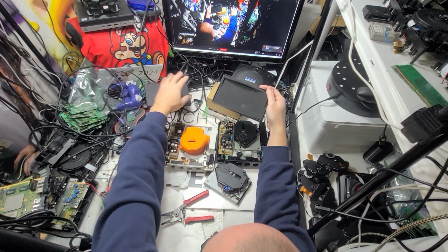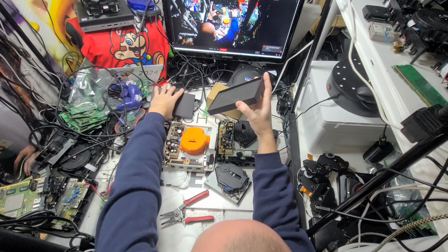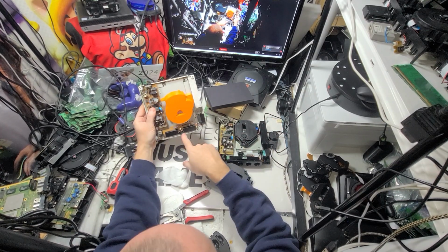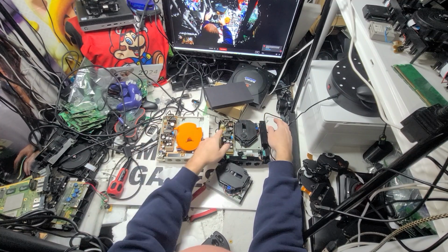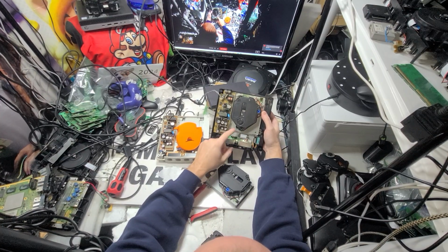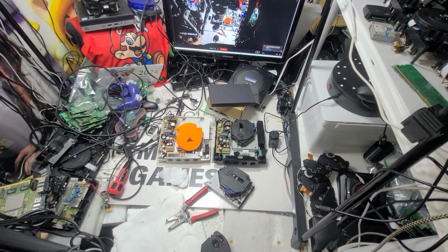So another thing you have to do with these is you need to upgrade all the components on the ports. It's just a must. And this one is original, but this one fully works. This one I modded myself, which was really bad, but it still worked. You gotta put the new battery in, you can see how it's loose. So it's mine. But I have some others that I did. Terrible. But they're done. And I want to test them actually.